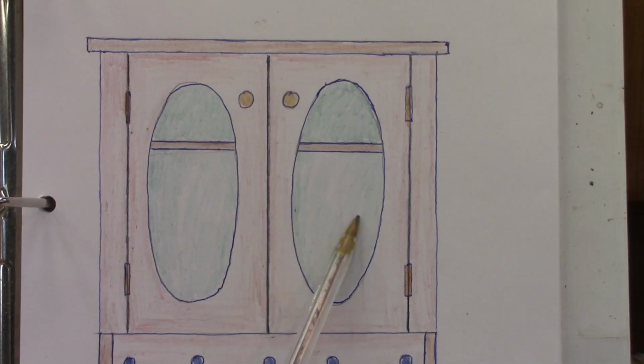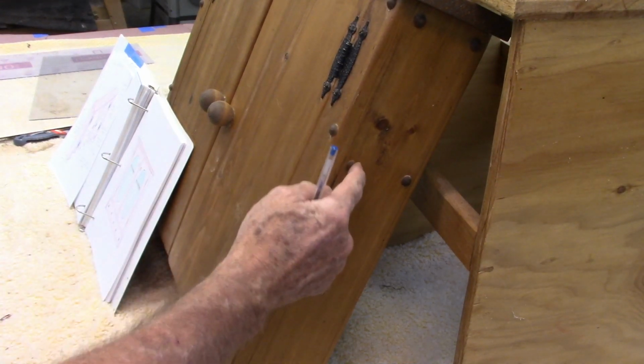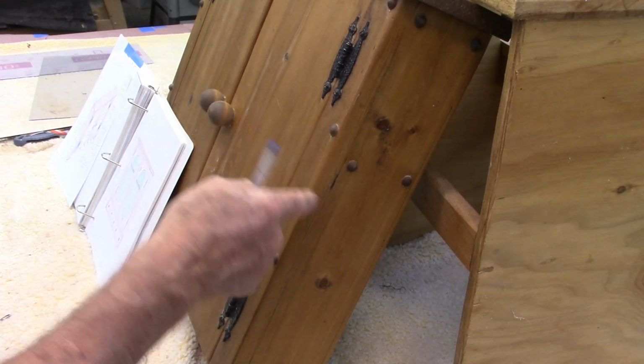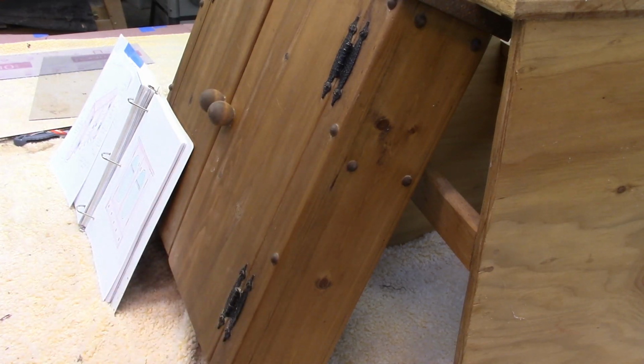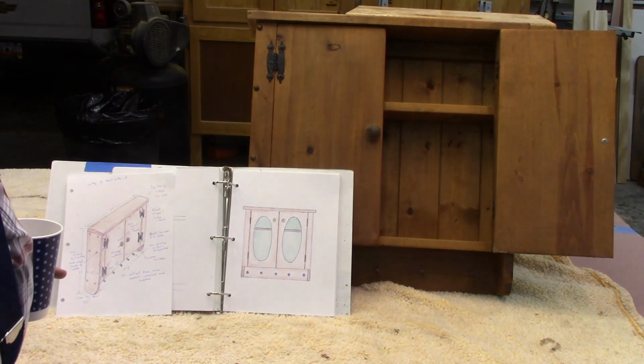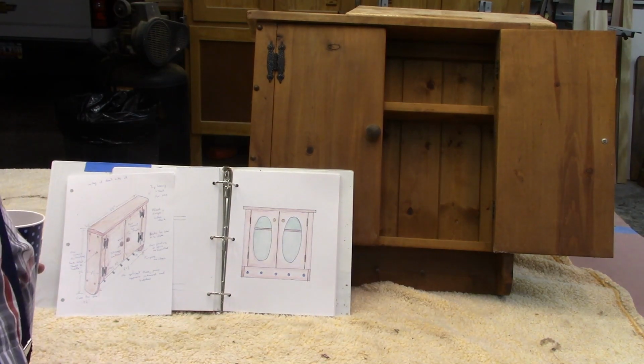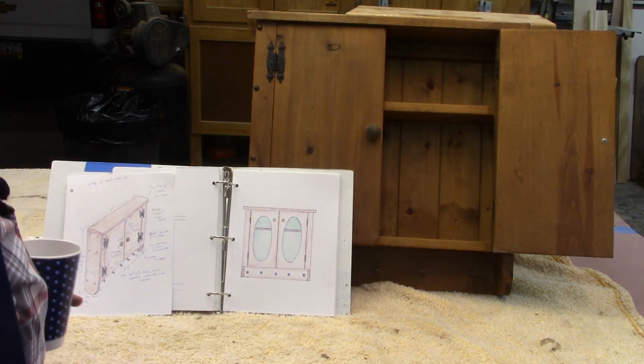I'm going to try to put some kind of a cloth backing in the back and cut these elliptical windows in the door. Those little wooden knobs I was talking about, I guess there are either dowels underneath or screws or something, but they don't work in this application. The piece is too small, and they just stick out as an extra adornment that just looks arbitrary and random. So that's the scope of our Resto mod. I don't know if I showed you the inside. I'll go ahead and begin to take it apart, and we'll see if we can make any of these changes.